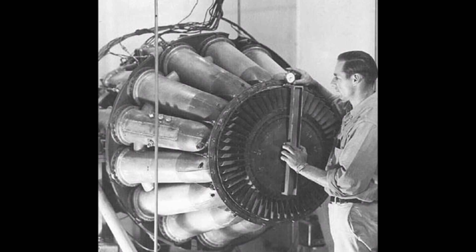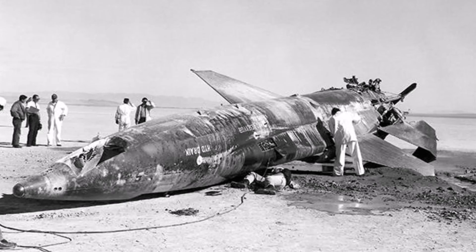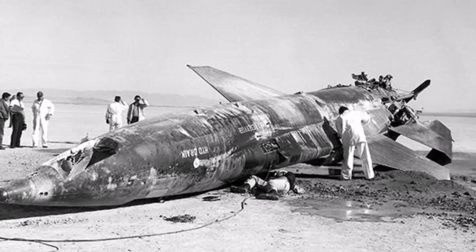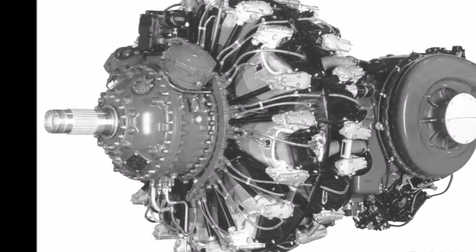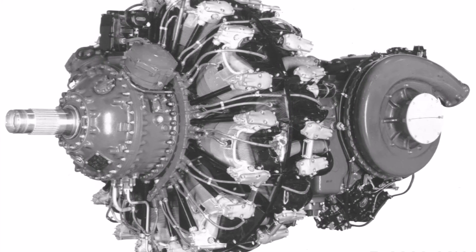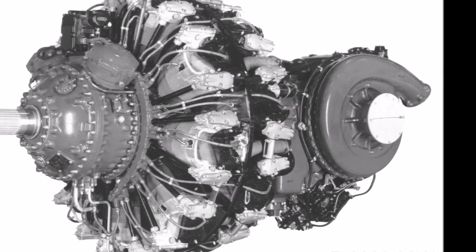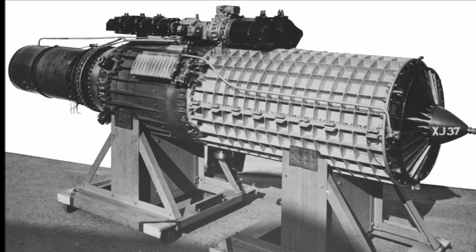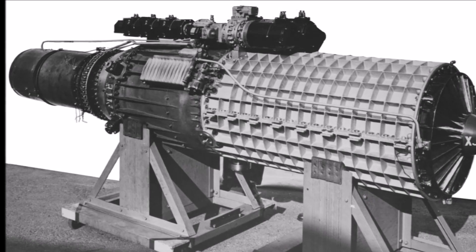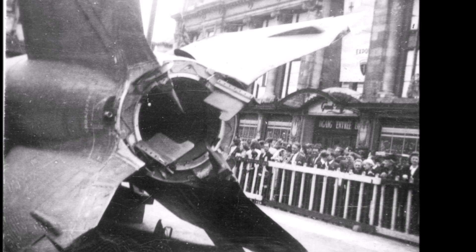The legacy of the axial flow engine is seen in the fact that practically all jet engines on fixed-wing aircraft have had some inspiration from this design. By the 1950s the jet engine was almost universal in combat aircraft, with the exception of cargo, liaison and other specialty types. By this point some of the British designs were already cleared for civilian use, and had appeared on early models like the de Havilland Comet and Avro Canada Jetliner. By the 1960s all large civilian aircraft were also jet powered, leaving the piston engine in low-cost niche roles such as cargo flights. The efficiency of turbojet engines was still rather worse than piston engines, but by the 1970s, with the advent of high bypass turbofan jet engines, fuel efficiency was about the same as the best piston and propeller engines.